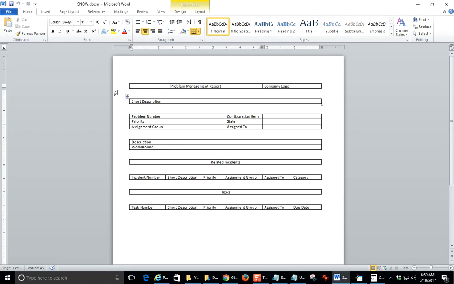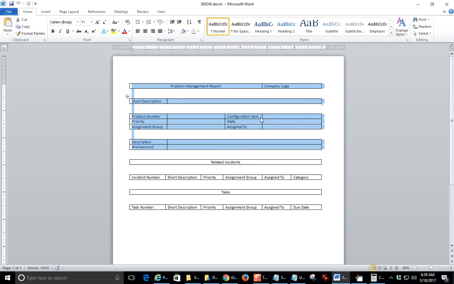So at the top section up to here, you will see all the problem information. In this section, you will see the incident information, and in this section, you will see the tasks information from the problem ticket.